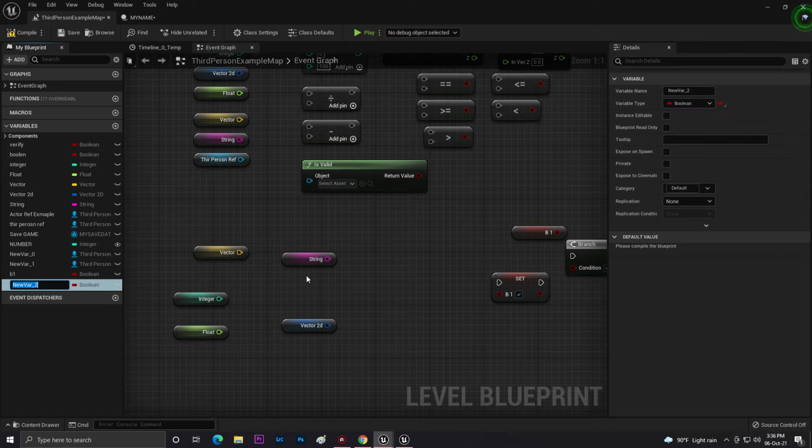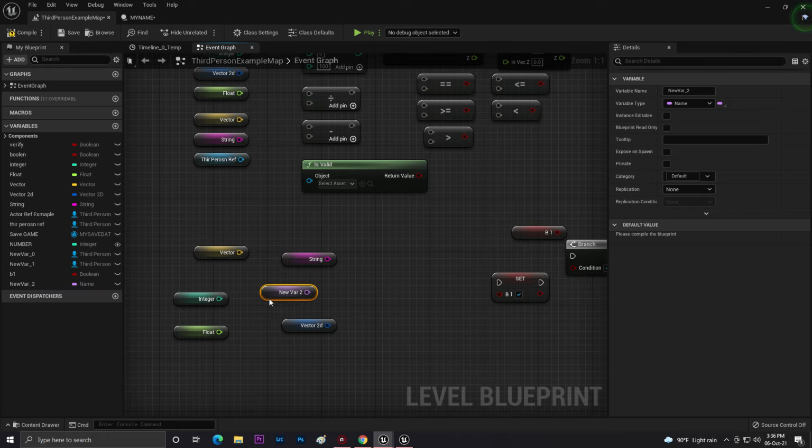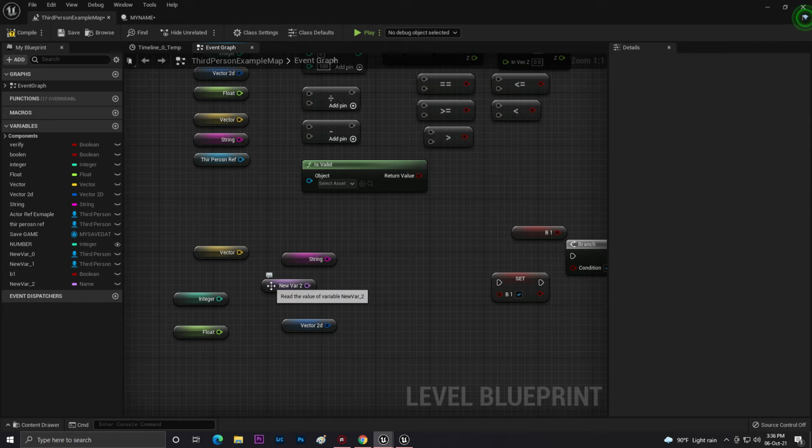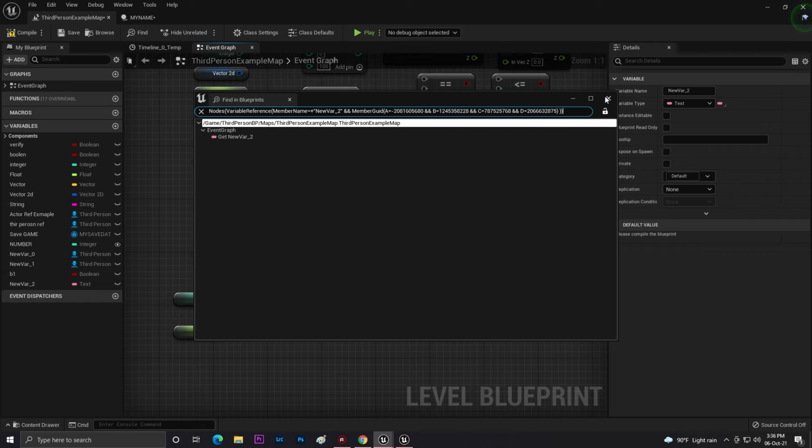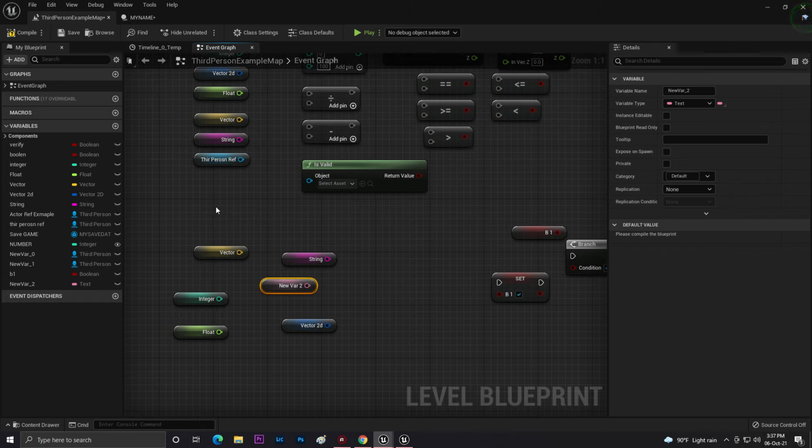Also there's one more variable I forgot to add. It is not a boolean, the variable type is Name. It is similar, but Name can only hold characters. Okay, you can only add words. Oh yeah, you can add numbers, but Name is basically used for characters. As I said, Name is for characters, but you can also store a string, though in most cases you need to save text. So there is also a Text variable available, because that is only text. If you want, you can change this to only text. There is a separate option available if you want to save only text, and it will give you lots of features, and all the variables have editable and replication.